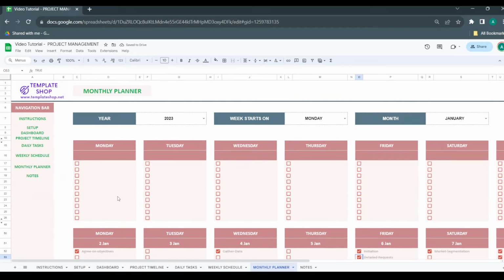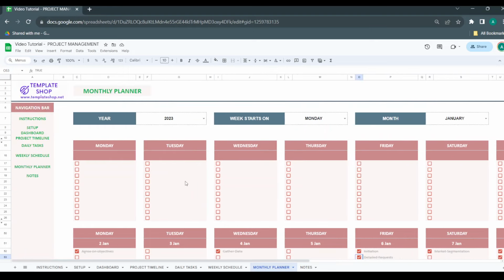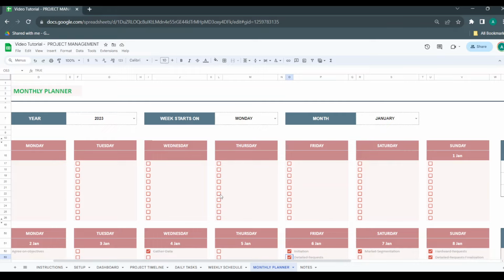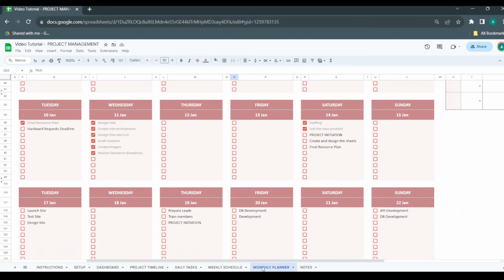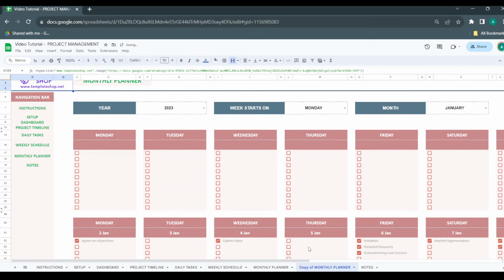Of course, you can duplicate this tab if you want to use it again, or if you want to keep the agenda, or the tasks, that you distributed throughout the month. You can just right click here and click on duplicate, and you will have a nice and neat new monthly planner here that you can rename with any month that you like.